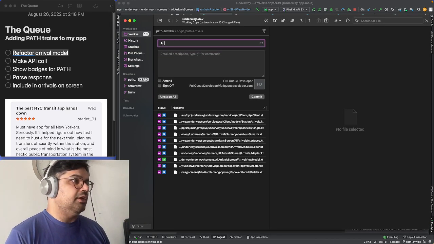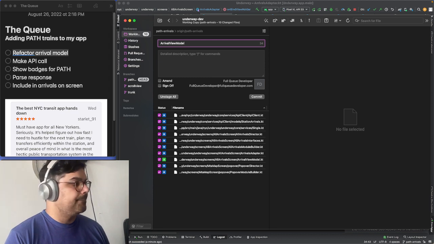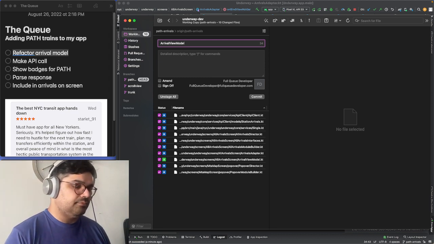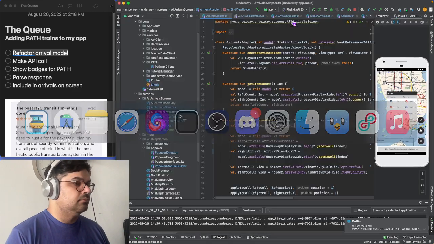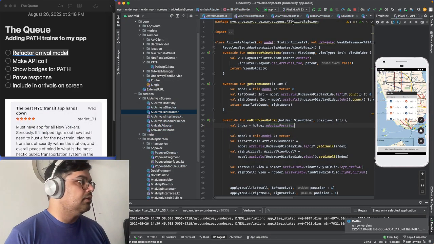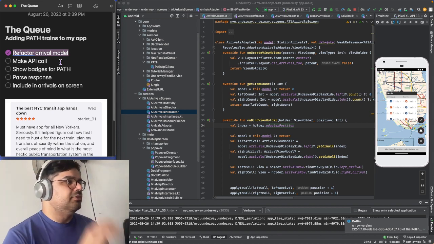We are using arrival view model for Android. Cool. First task is checked off. Nice.